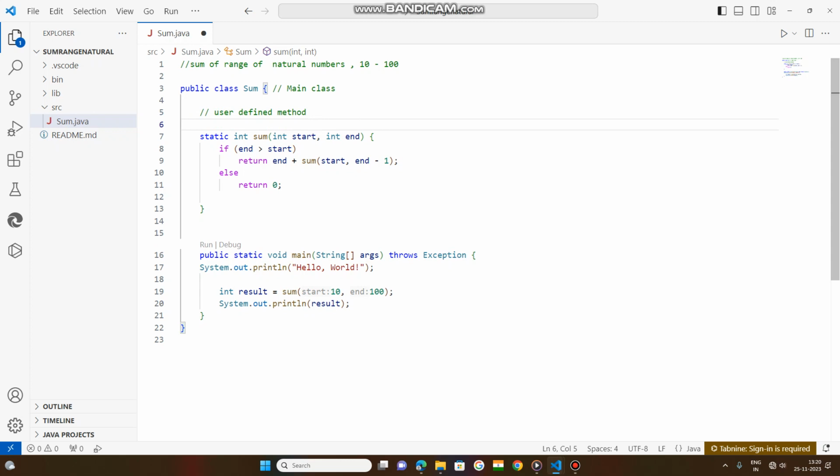Now this method, what it is doing: the sum is to be calculated by this function. Here it is a method, because in Java every method is part of a class. Actually it is a function, but in Java it is written under a class, that's why it is a method. This is the sum method. The sum method calculates from 10. 10 means the starting number, 100 means the end number. These two are integers that I declared as parameters.